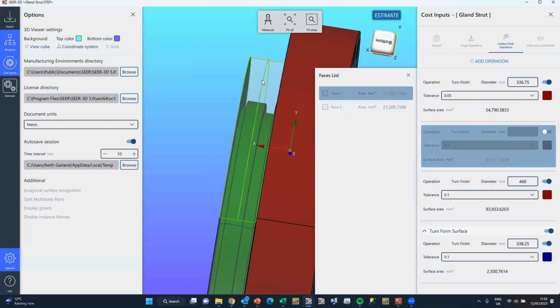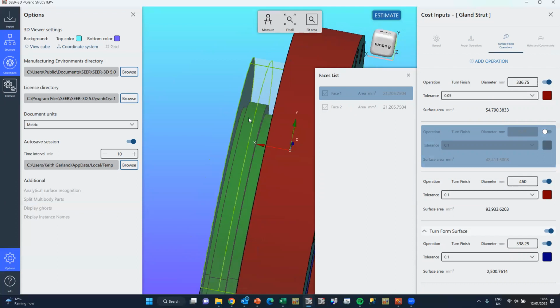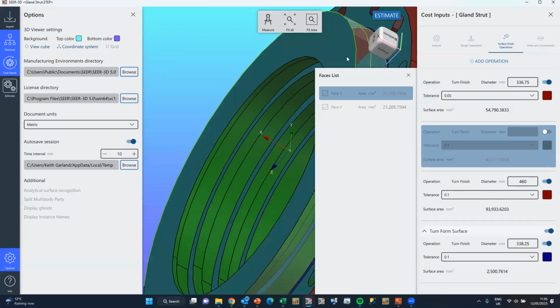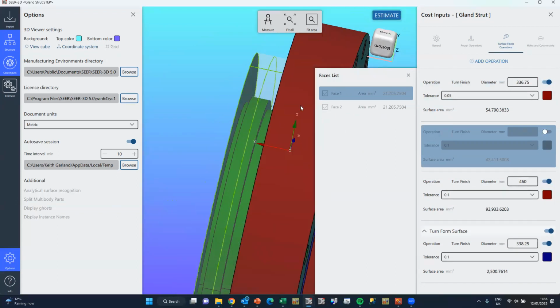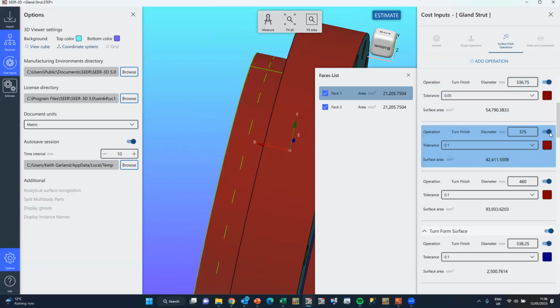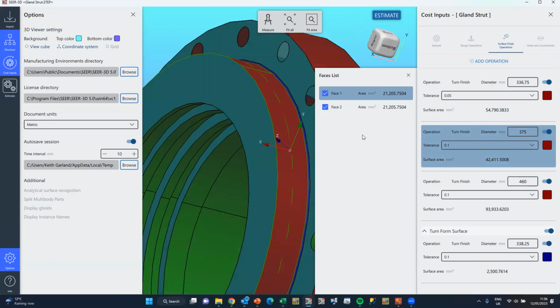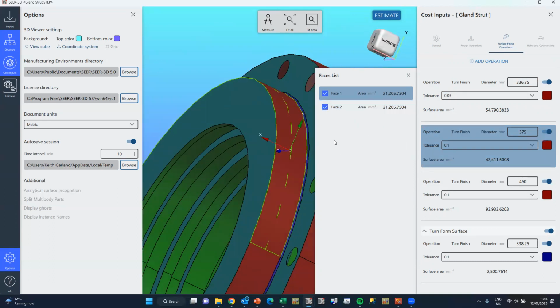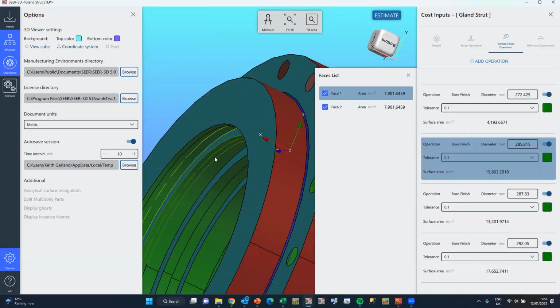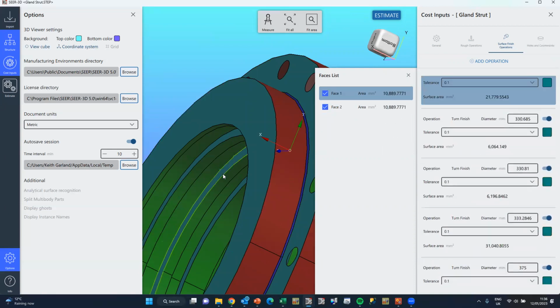The face will disappear from the list, and you'll see the inside, the back of the undercuts that we have in here as well. Quite often you won't need to do that, but in some cases where you're using a casting or a forging, there may be finishes or faces that do not need finishing in the machining process. They may be left in their raw state. All of these could be tighter limits, and again, we could change them accordingly.